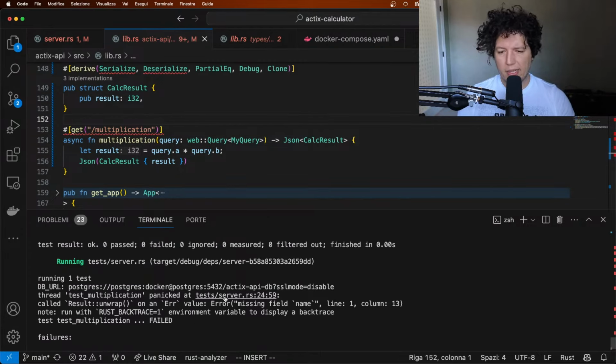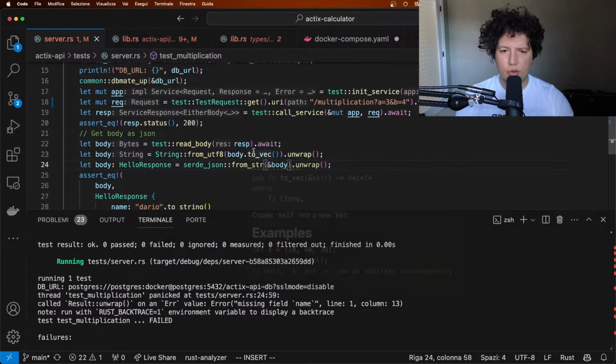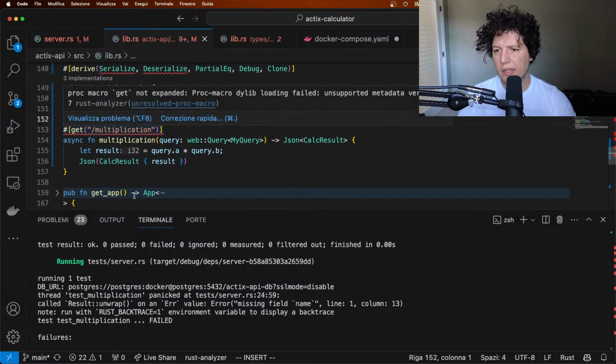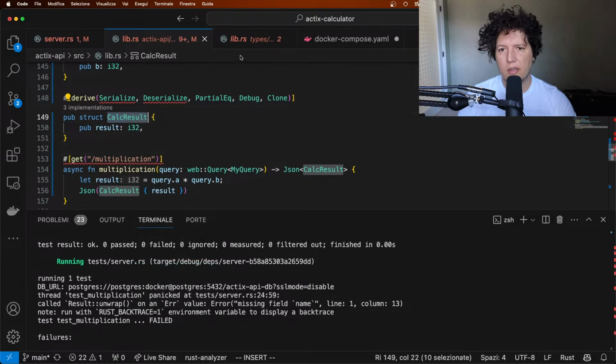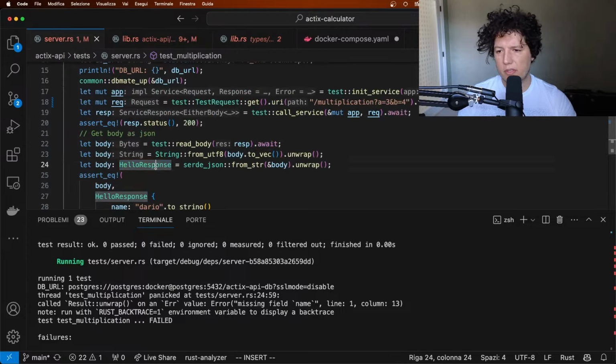So it panicked at line... So it panicked while trying to deserialize the response because we said that was going to be of type HelloResponse when in fact it's going to be of type CalcResult. So let's fix this. 100% test driven, my friends.